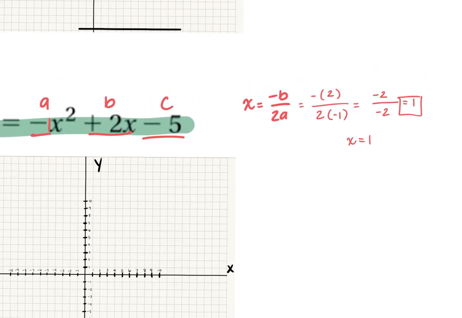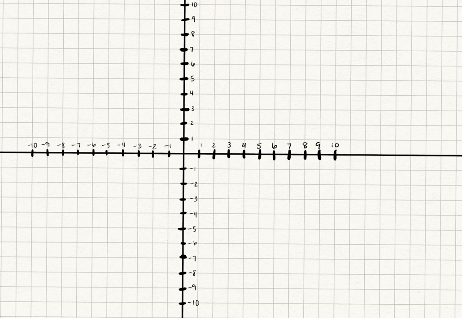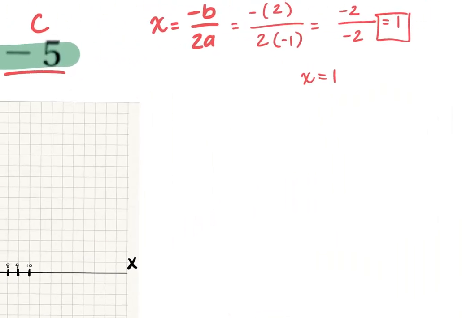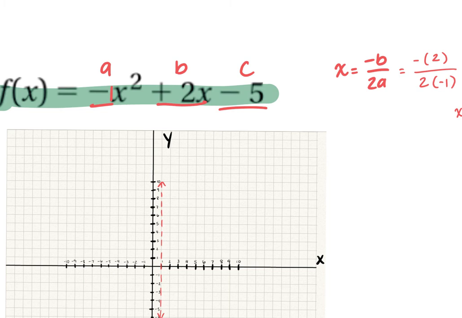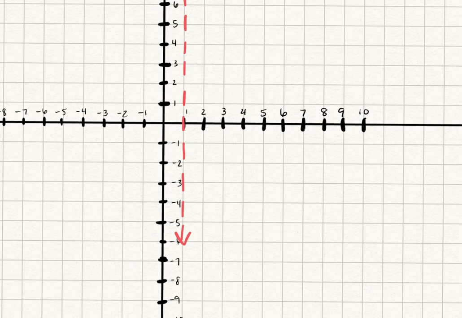So what I'm going to do here is I'm going to take that and I'm going to plot it. In other words, I'm going to go at positive 1. I'm going to draw a dotted line all the way down my graph. Perfect. Okay, once I've done that, I've used A, I've used B. I haven't touched C yet, so we gotta use C. Remember, everyone gets used, okay? You've got to use every little piece of information. So once I pull C, I find a negative 5 on the y-axis, and I just put a dot.